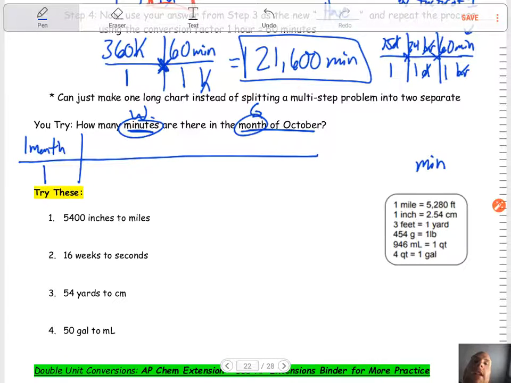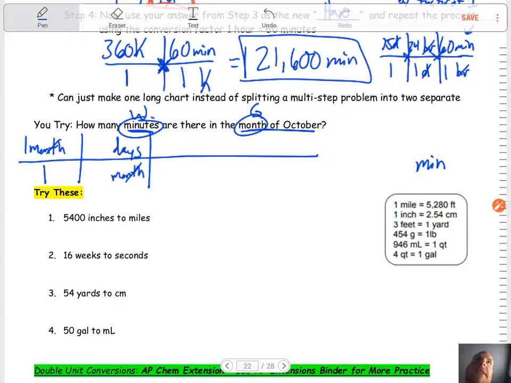Now go from here. Well, do I want to stay with months? No. So if I don't want to stay with month, where does it have to go in my next fraction? Well, it's on the top in the first one, so it's going to go on the bottom in my second one. And then month relates to what? Well, what's the next unit down from month? That would be days. Now this example, guys, is maybe a little confusing because not every month is the same amount of days. So you got to look at October.